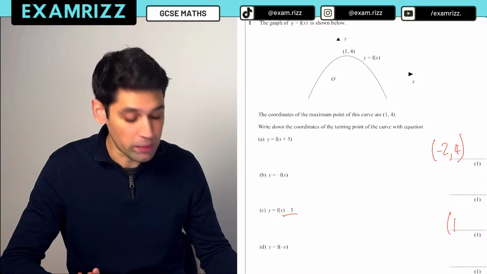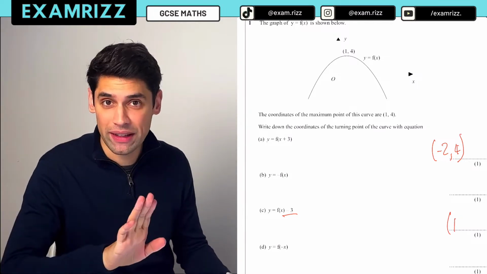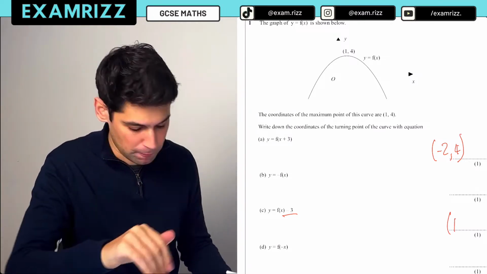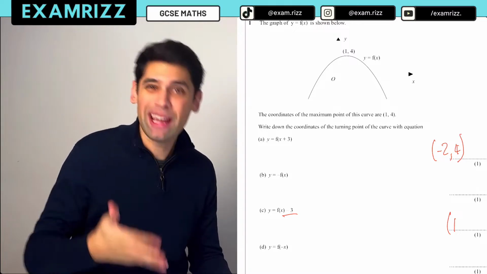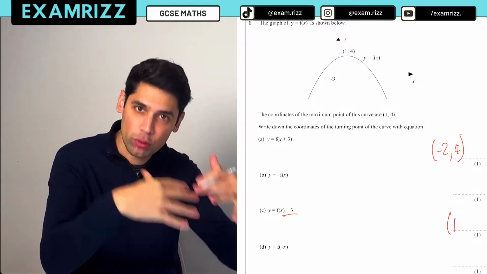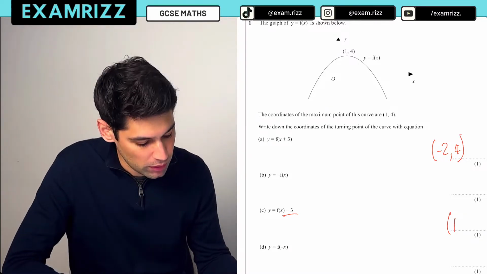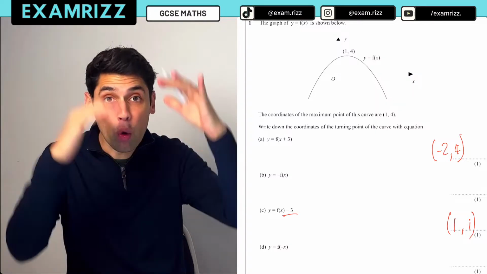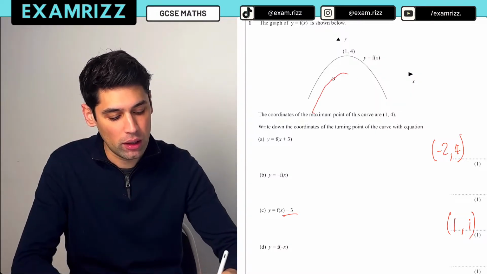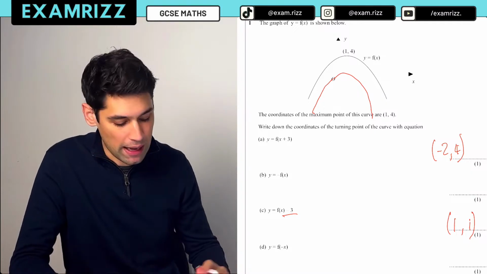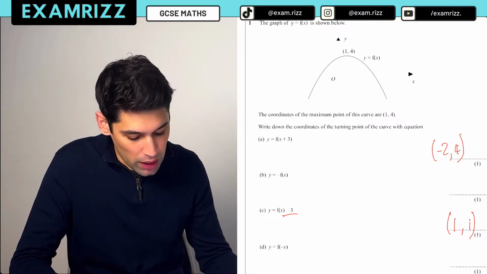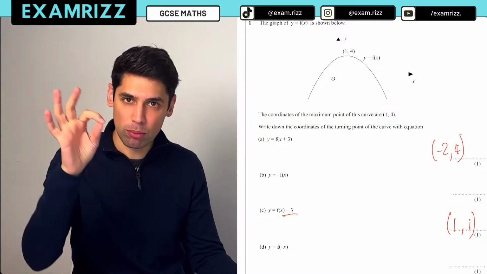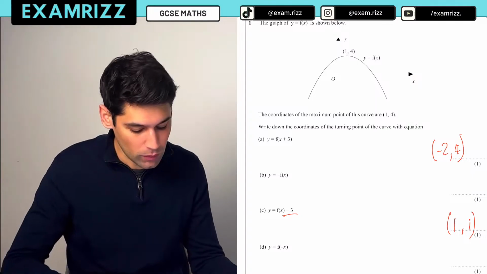We could just write 1 because this transformation is not going to affect the x coordinates, so we just keep the 1 as a 1. Then what is the transformation? It's a -3, which means we're going to subtract 3 from the y coordinate, which creates 1, 1. The implication on the graph is that the whole thing would shift down by 3. So it would end up being something like that. But all we need to care about is that maximum point and what happens to that coordinate.